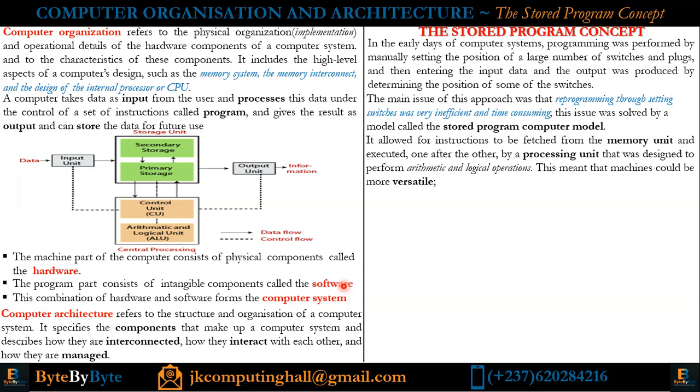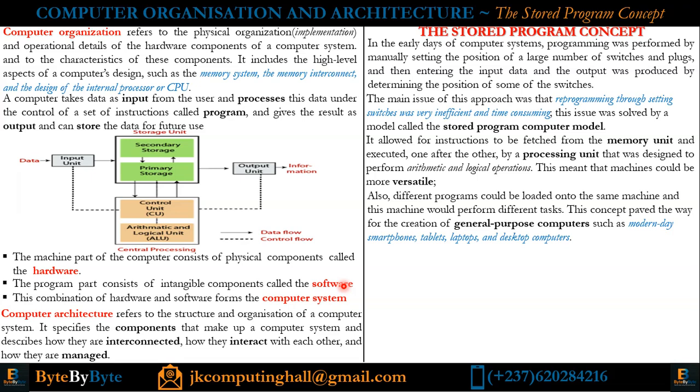This meant that machines could be more versatile. Very important. So the stored program concept enabled instructions to be fetched from the memory and executed one after the other sequentially by a processing unit that could perform arithmetic and logic operations. Also, different programs could be loaded onto the same machine and this machine would perform different tasks.